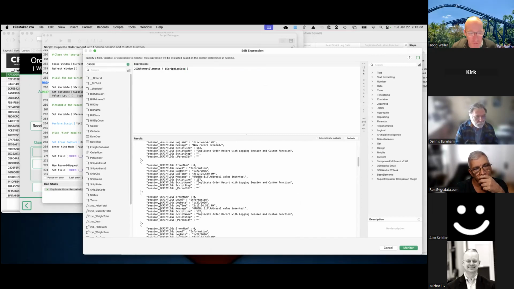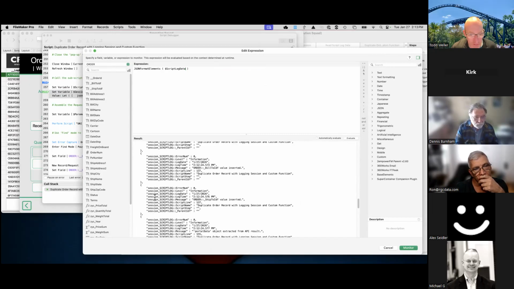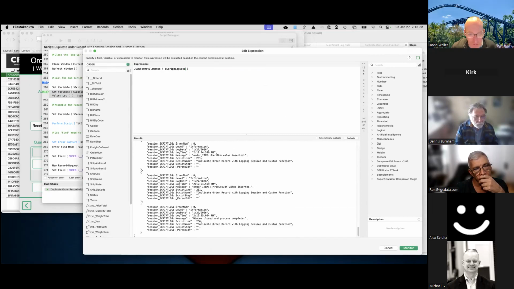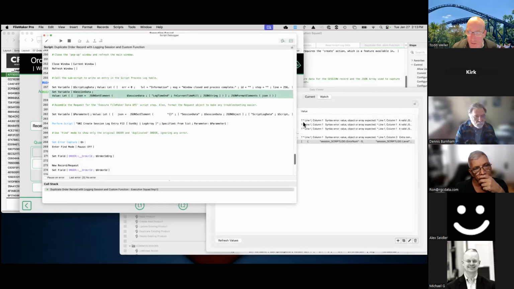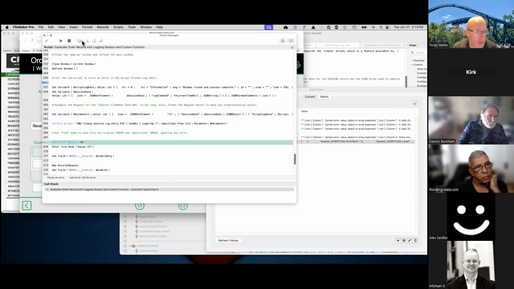Yeah, so like I said, I'm just getting this array created, as you can see, and then making a final update to my session to give it an end time. And then here in the parameter is what I'm actually passing to the script that then takes it and processes it. Is where I've got the session object, my log array. That's not what I wanted to do. Sorry, I'll get it right here.